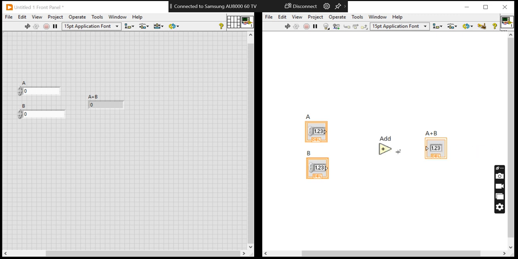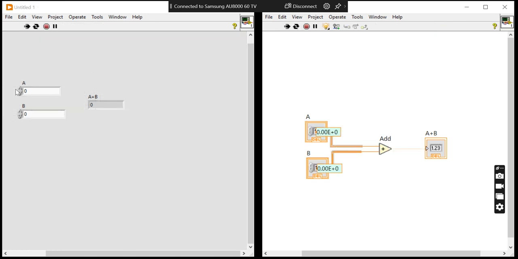You can open the label and try to make a connection like this. Connect the terminal node to the function node. Connect the function node to the terminal node. Now open the execution highlight, run the program continuously, and change the value. 1 plus 2 is equal to 4.